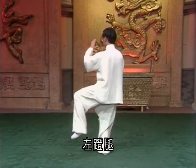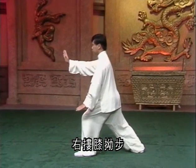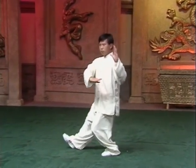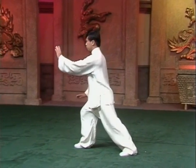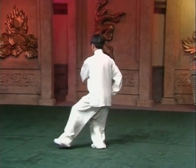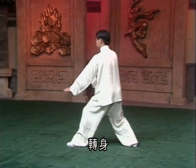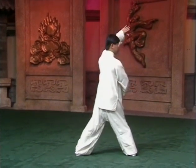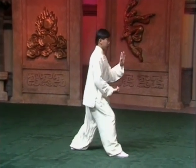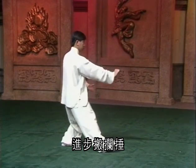Strike left leg. Brush left knee to twist step. Brush right knee to twist step. Advance and strike fist. Turn around. Throw fist. Step forward and parry and punch.